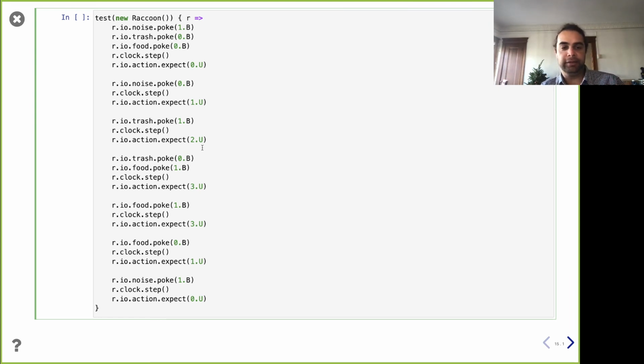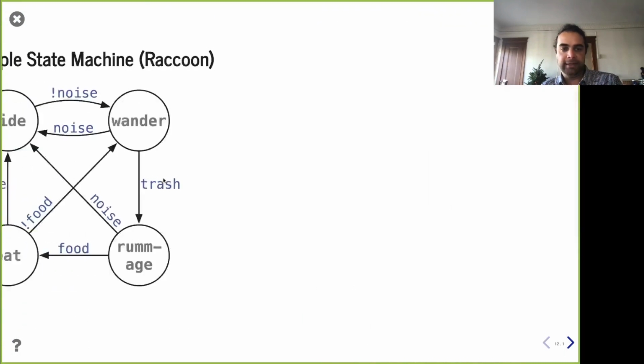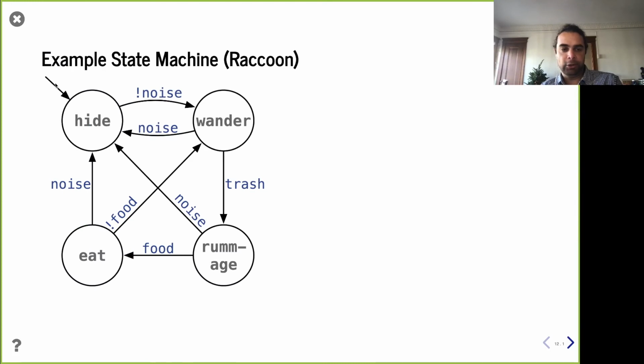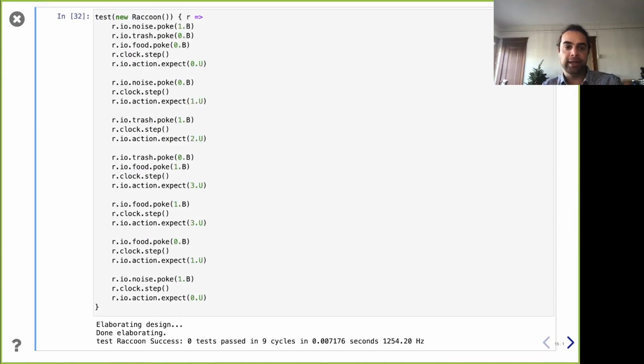In this particular case, I chose one combination of paths, imagining a particular execution where I, as a human, look at my intended state diagram, pick a traversal, and go through as many of these arrows as I can manually, right? This isn't a very scalable approach, but it works fine for today's lecture. Let's say initially there's only going to be noise, and I want it to stay inside of 0. And we're assuming in this case state 0 is the hide state, right?